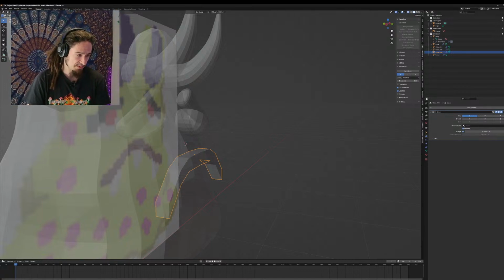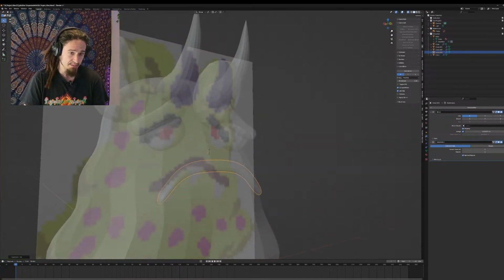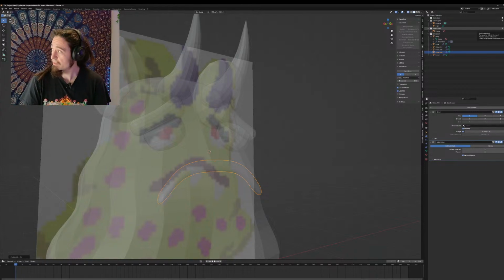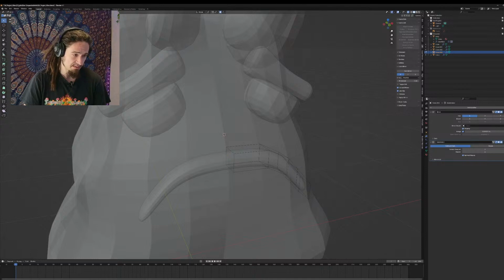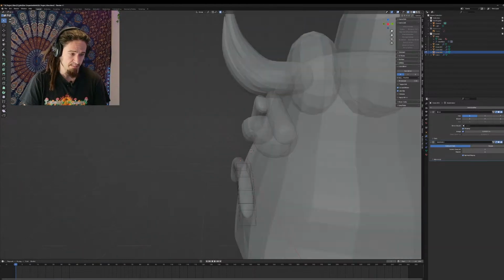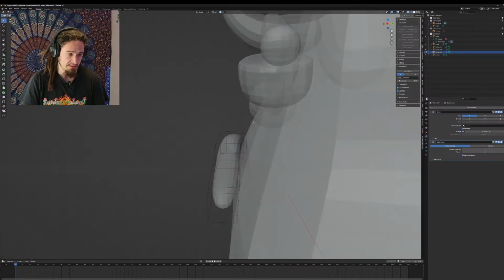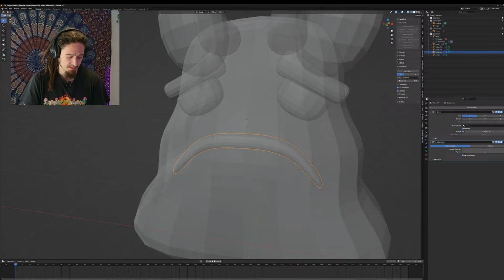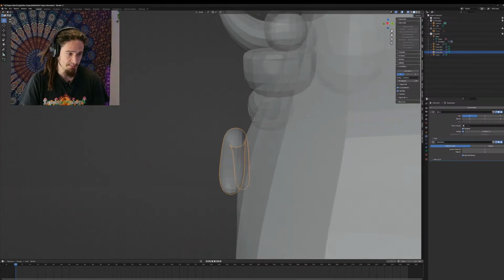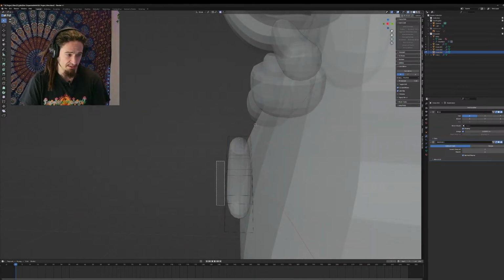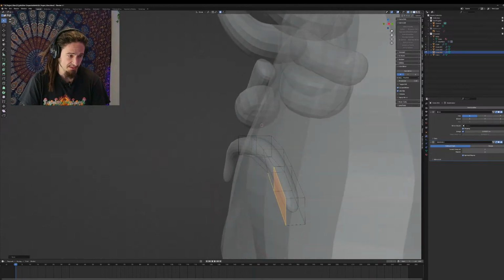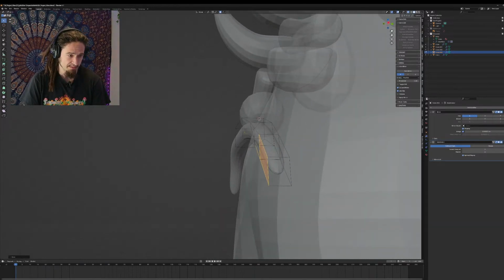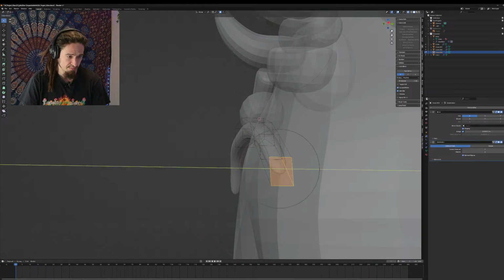I could subdivide this too. There we go. Let's take that reference off. How's that mouth looking? So I guess I'm actually going to have this lip sitting out here like this. So I'll probably bring some of it in like this, so it's not all the same depth.